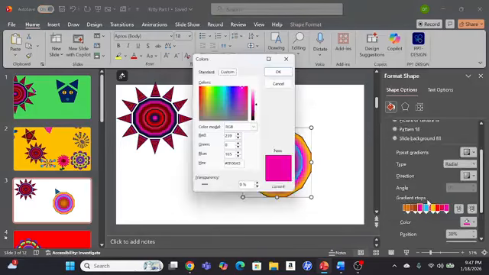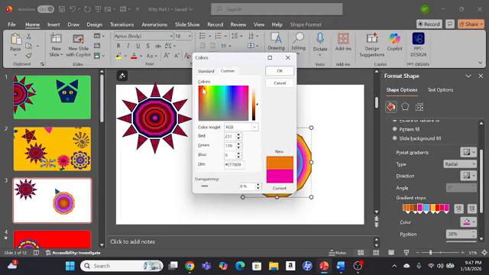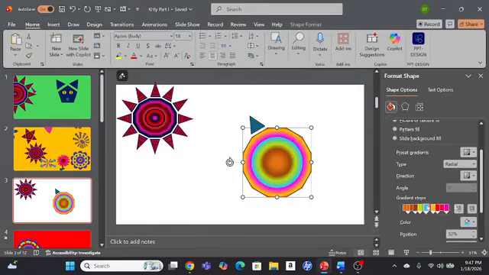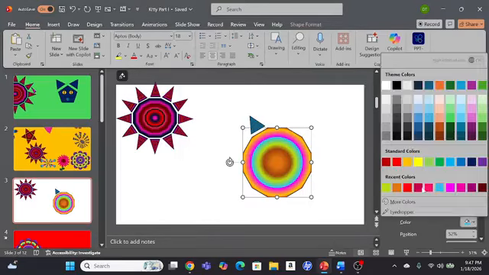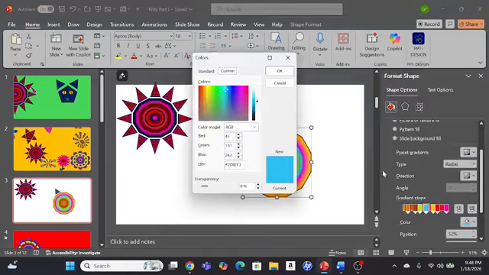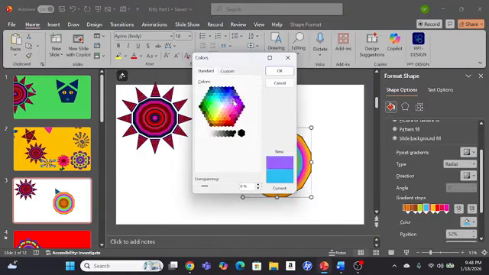And you definitely, I suggest, that's kind of cool. More colors, standard, and you can always tell the new from the current.